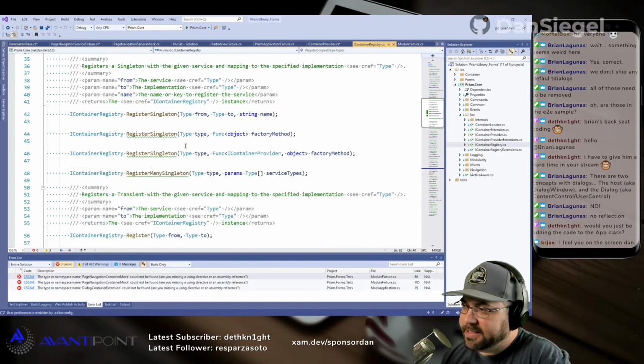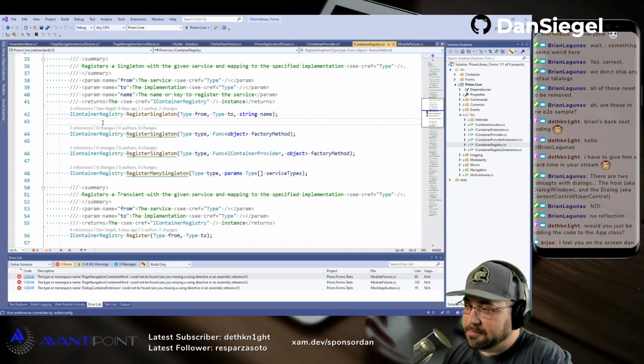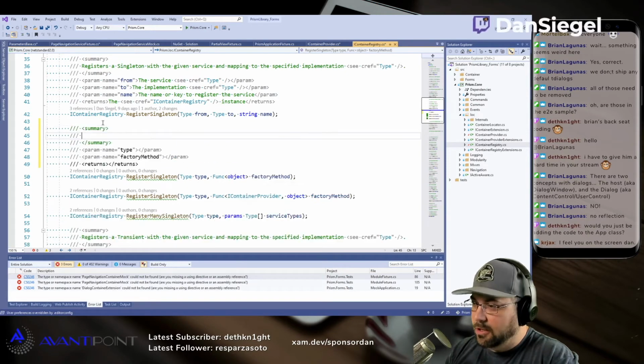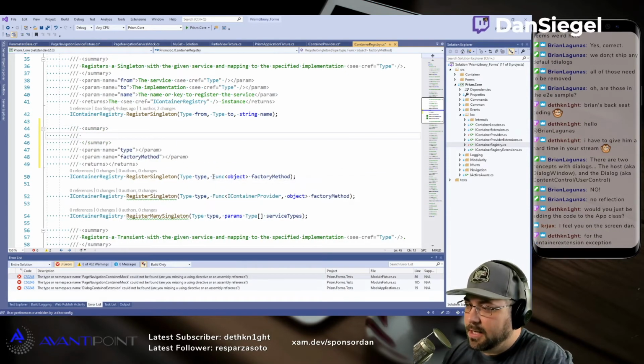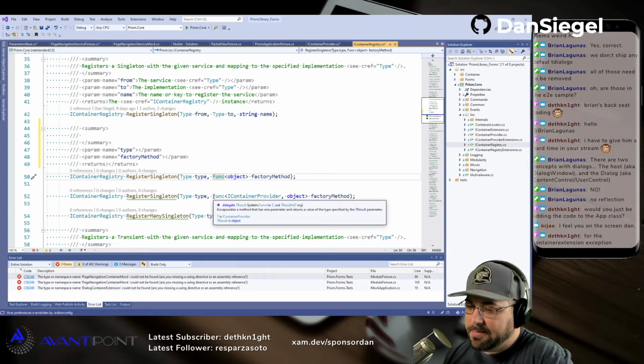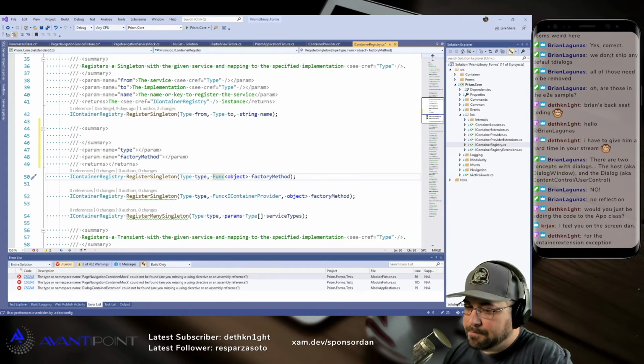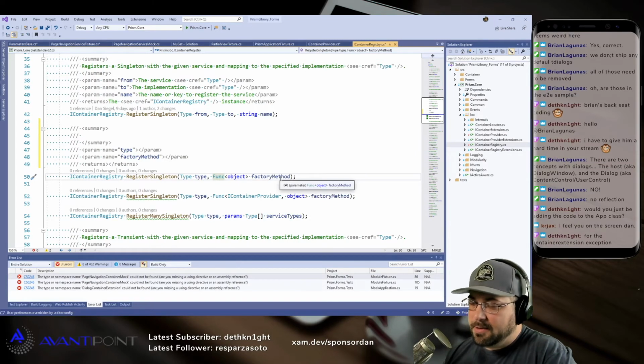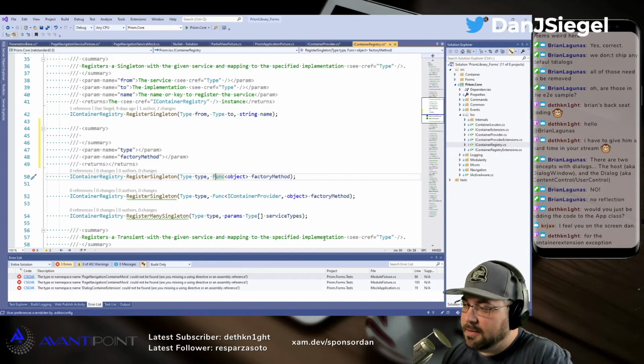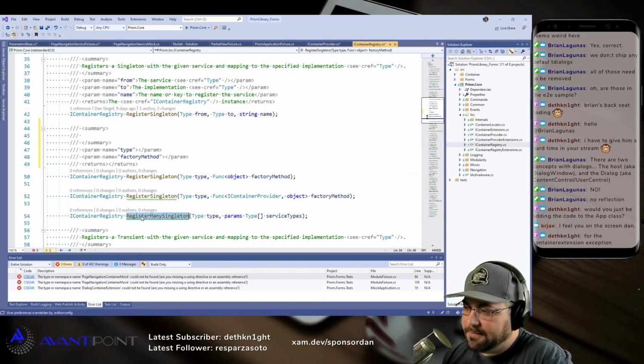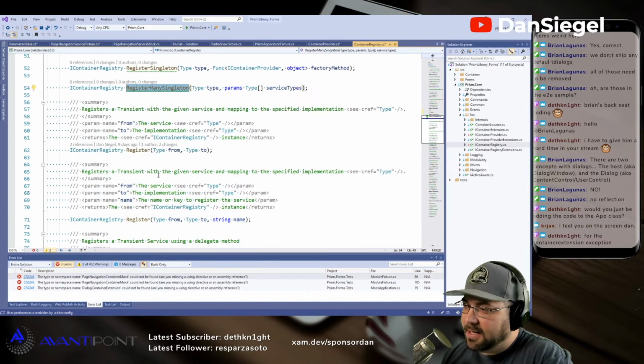there's actually a bunch of new things that we added. So I finally talked Brian into some things here yesterday. First of all is this ability to create a type, either a transient or a singleton, from a factory method. So you could just have a function that returns an object, or you could have a function where you pass in the container provider, and then maybe you resolve some stuff and then construct the instance from there, and then you have this register many singleton kind of thing.